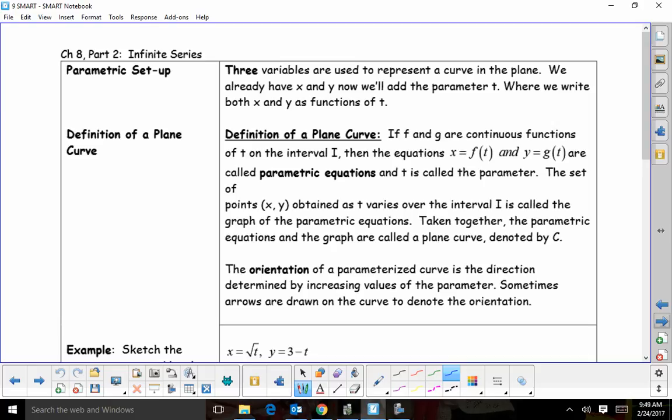Parametric equations are now going to involve 3 variables. So you have an x, a y, and then you have a parameter. So that parameter is often the t. So for our equations, we will often see the t. You could see it as theta. You could see it as any parameter. T is just the most common one to use. So now you're going to have 2 equations. You're going to have this x of t, and you're going to have this y of t. These 2 put together create one graph.